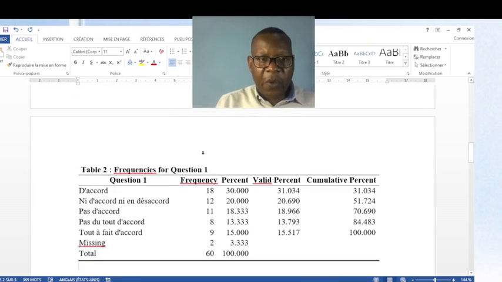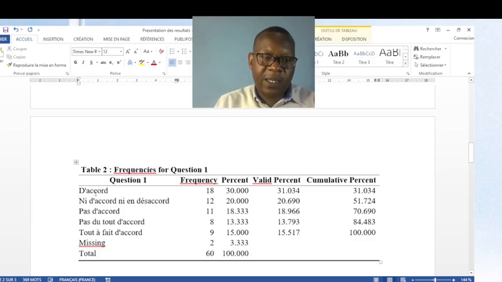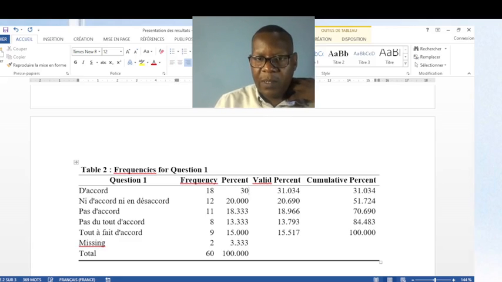For qualitative data, this is the kind of table you can use. I made this presentation using an example in French, but this is agree, this is disagree, this is strongly agree, these are missing values, and so on. These are the frequencies, and these are the percentages. You can also delete all these zeros if you want. When you have this kind of format, you can change whatever you want.